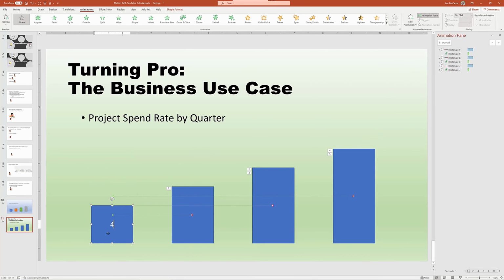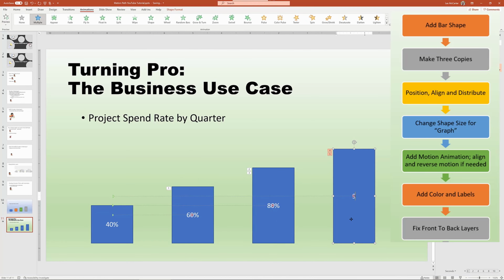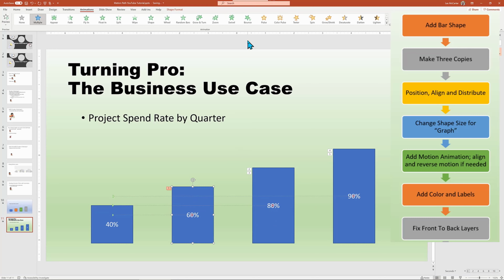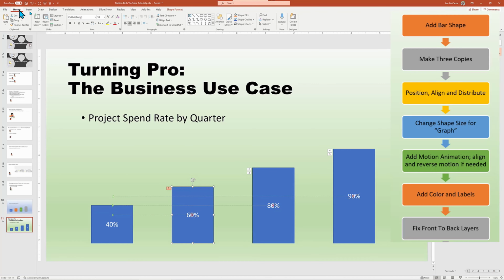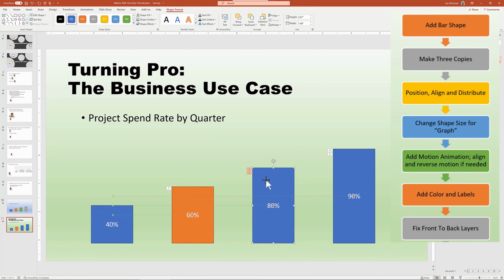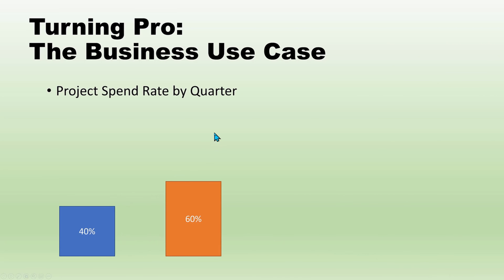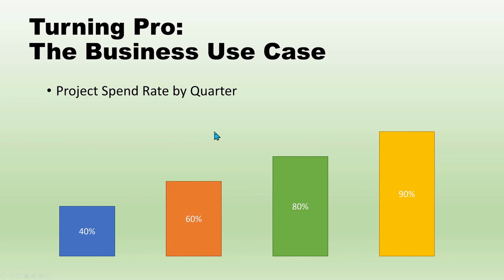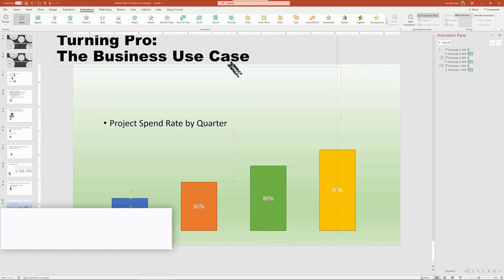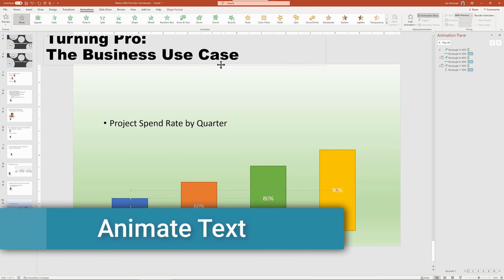I am going to add some finishing touches by adding text to each of the boxes to represent the amounts. And then I'm going to go through and add a dash of color to differentiate the 4 quarters. Then we'll be ready to test it out. With the 40% box as our top layer, each of the 3 following quarters do appear, zoom out, and move over with our line motion. This looks great, but we can add a few extra touches by animating text.